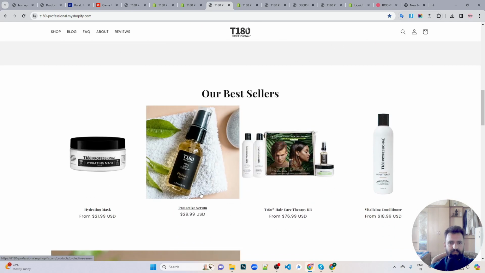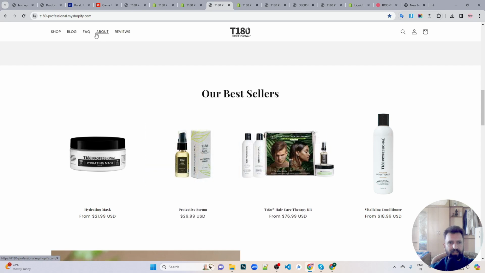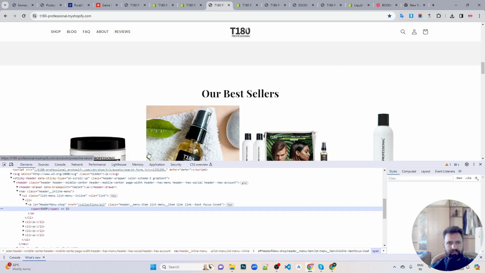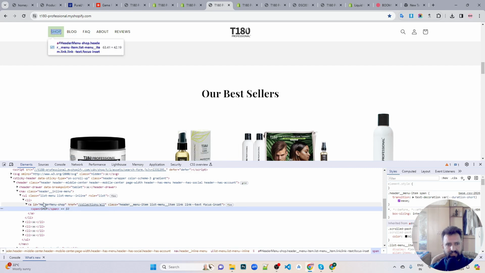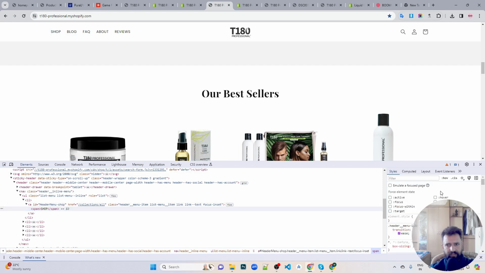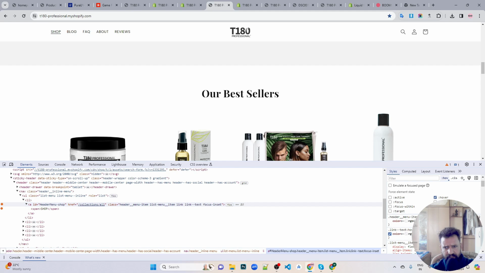But you see, if I hover over this there is an underline, and this is kind of making me think. If I hover over this, we have this text decoration underline. We have to remove that text decoration.